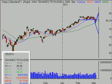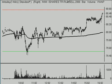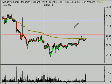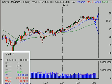That is the Russell 2000, but be aware that on this short to intermediate term trend, we do have lower highs and lower lows below a declining 5-day moving average. So intraday, I think you want to stay cautious, especially if we're below a declining volume weighted average price. And the Russell didn't do that. In fact, most of the day it was above a rising volume weighted average price, and it got up to, but not quite through, the 2-day volume weighted average price. In this case, the 2-day volume weighted average price is important because that's the day that we saw this market break down through the support level. So we'll keep an eye on that moving forward as well.